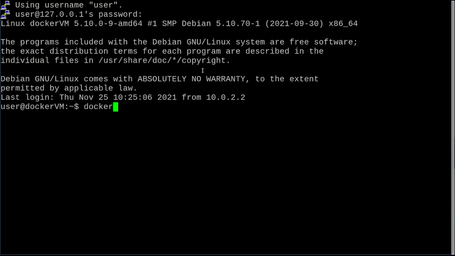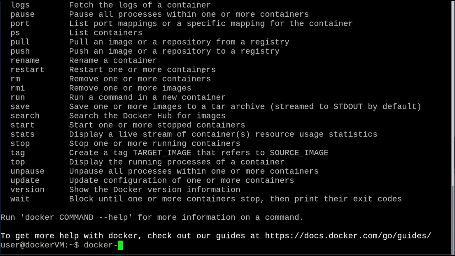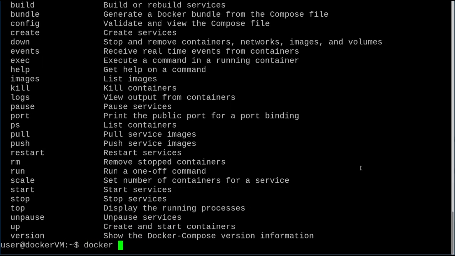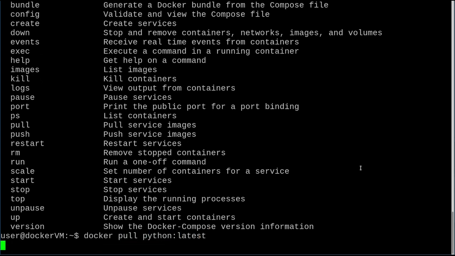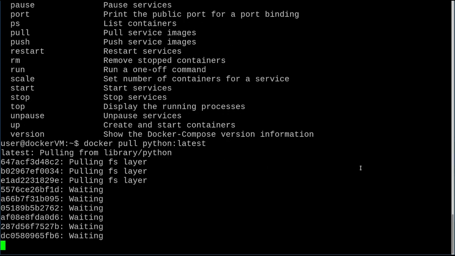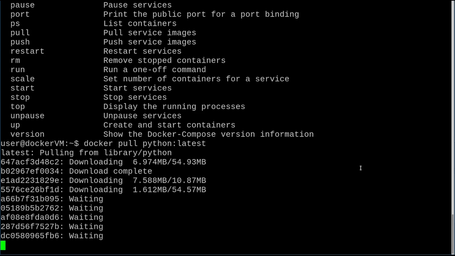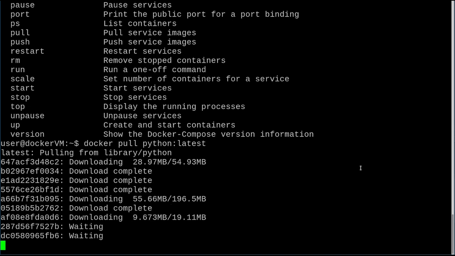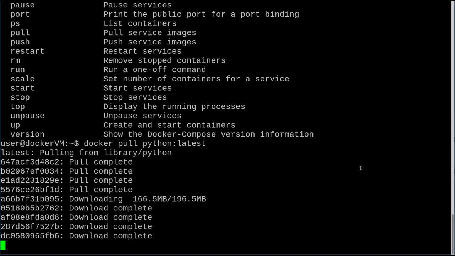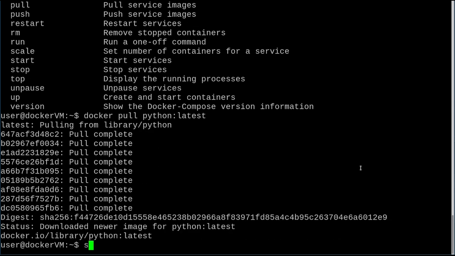Okay, so in this machine, we already have Docker pre-installed, and you don't need to type sudo to access either Docker or Docker Compose. So you can use them right away. And we can try pulling the same Python image that we did in the Ubuntu machine. This image is based on latest Debian, so you can use this as proper operating system if you want to. And you can use apt to install different packages, whatever you need. But for the time being, we are going to use it only to create Docker images and Docker containers.